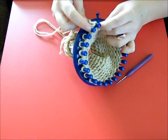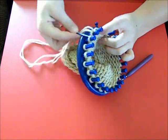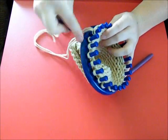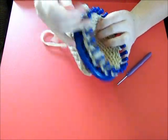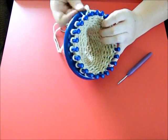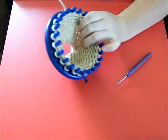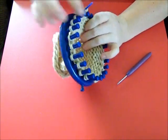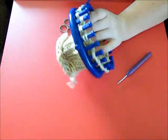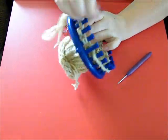This pattern can also be a doll for a child, and it's a good base pattern. You can just adjust how much tan you use. You can make the entire thing tan, so you can make an outfit for it, but it's a good base for a doll. I may actually do a tutorial in the future on how to make just a regular old doll. But anyway, you want to go ahead and put those all the way through.